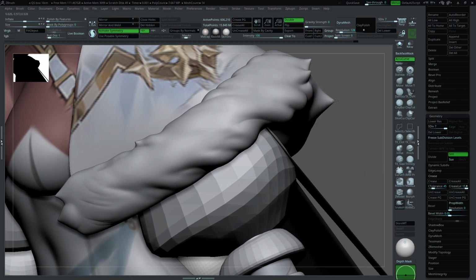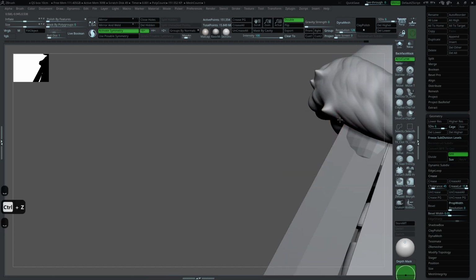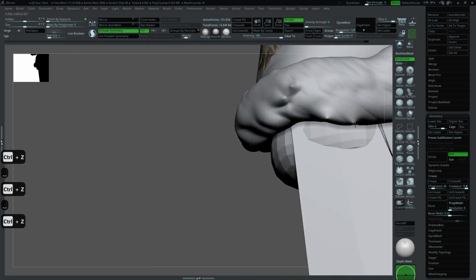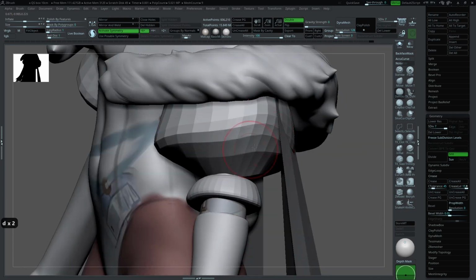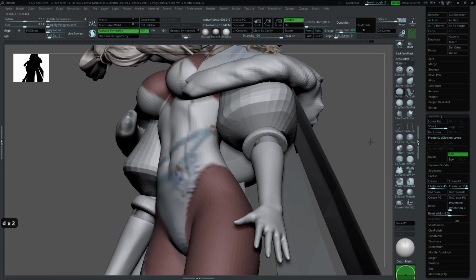Need to add this part here also to follow the concept. This, yeah, I think it's worked nice.